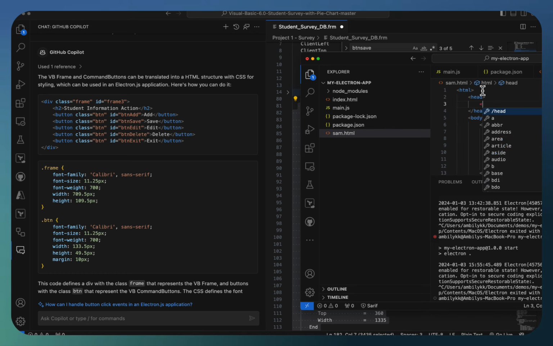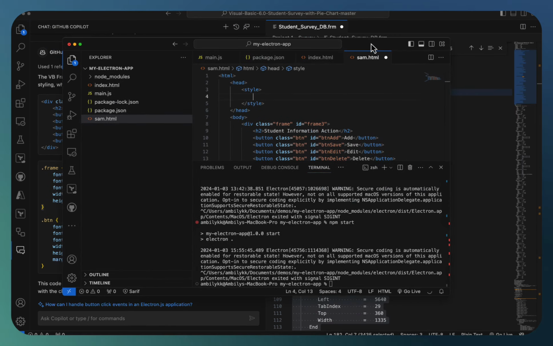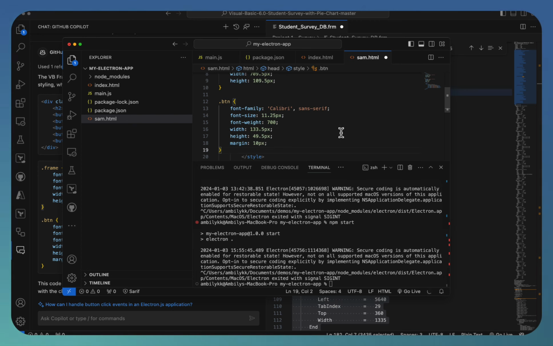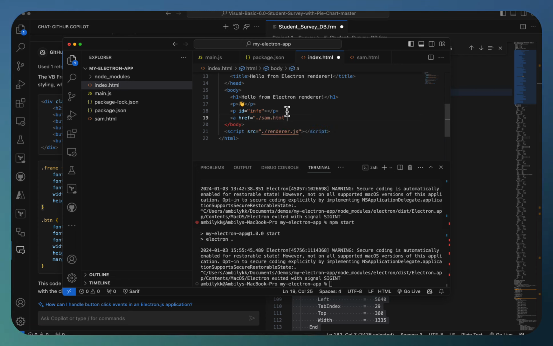Under head, style, let me add these two styles as well. And I'm bringing this back to here. So I have everything done, and let me link this HTML as part of my main screen using an anchor tag, /sam.html.